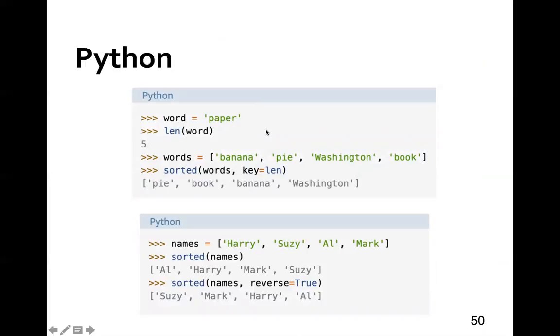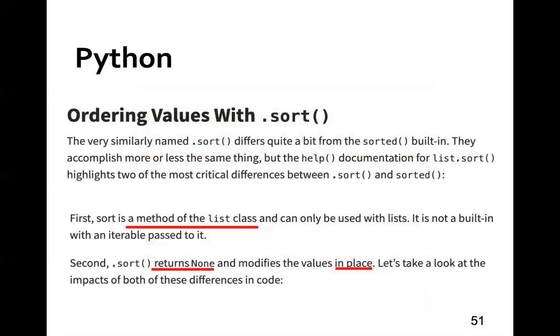Let me see. Here is an example. You can define a comparison operator, just like our comparator. You say, I want to compare by words. This is the key function, the key argument. If I use the function len to compare, banana has more characters than pi, so pi goes first. So it's pi, book, banana, Washington. The longer goes later. You can also reverse: reverse equals True, then you reverse it. Every language has this kind of comparator. All these languages share the same idea, so you need to know it from a high level, then Google if you don't remember what it is.